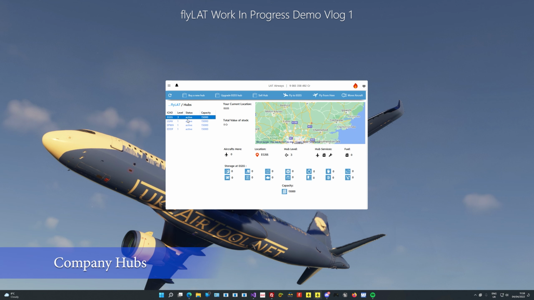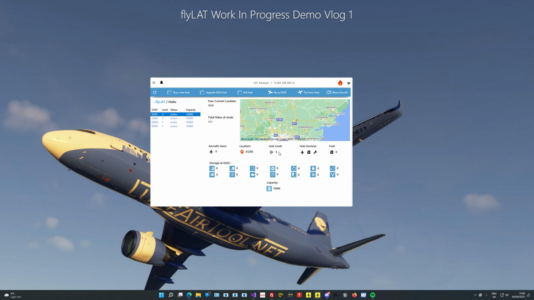I'm not going to go too much into detail because I haven't really adjusted anything here yet. But this is very similar to cargo overhaul, the way it works. You've got things like buying a new hub, upgrade a hub, so you can buy a hub wherever you want. So remember when I said to you, you need a hub at least at one end of the route. Here you got hub services. At the moment, like I said, I haven't really done this yet. So hub services with aircraft storage, fuel storage, and workshop. So why would you want aircraft storage?